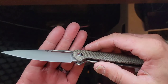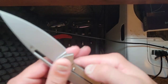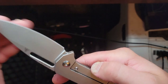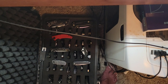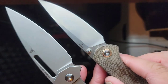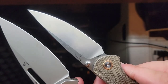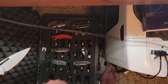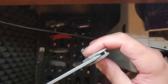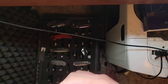This, ladies and gentlemen, is the Artisan Cutlery Arion. I get it mixed up with the Rio. Carried it a couple times already — very cool, with milled titanium on this side. The blade is very similar to another knife — very fat, coming down with a flat grind, not to something entirely thin behind the edge. It isn't necessarily the best slicer, but it's a really cool knife. I'm excited to review it.